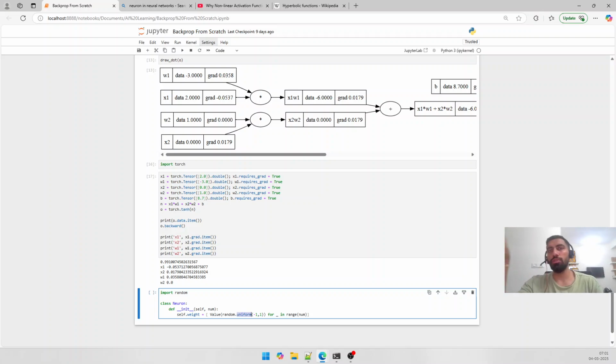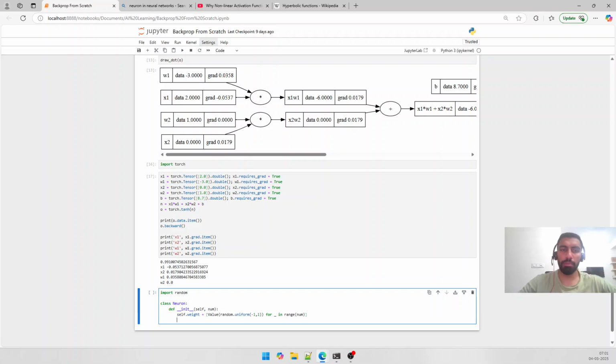It will be a uniform distribution. I don't remember why it specifically needs to be a uniform distribution. I can look it up and let you know, but I think we can randomly take values as well. I think it will just take more time to converge the neural network or something like that. That might be the reason, but I can look up why it is supposed to be a uniform distribution.